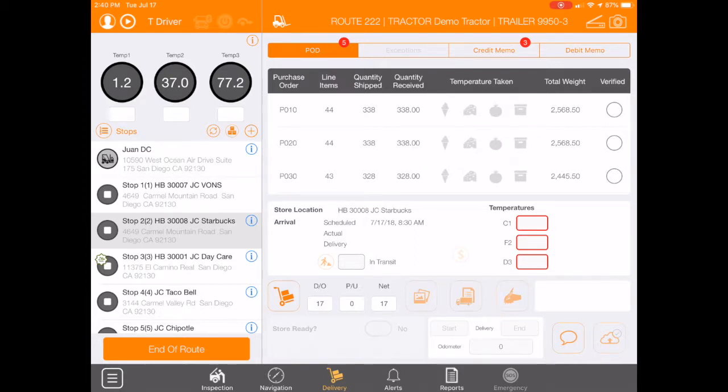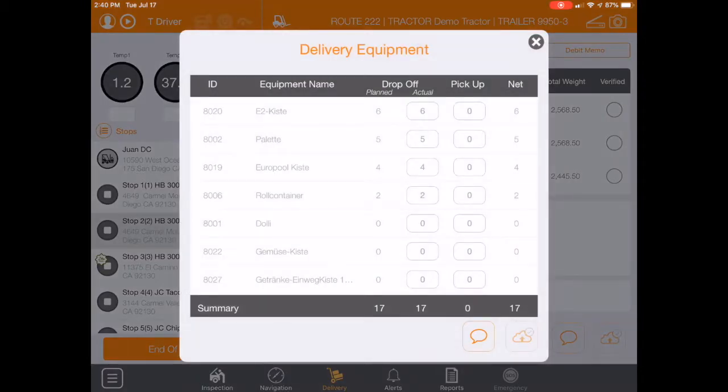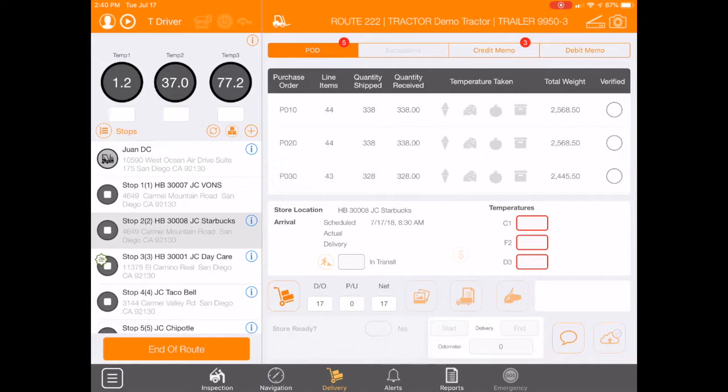On the bottom section, we have a section that allows us to enter any information related to delivery equipment. The button next to that allows us to view any pictures that are associated with this particular delivery that have been taken using the camera feature that you can see on the top right of the screen. Next, back at the bottom, next to the image viewer button, you'll see a button that allows us to see any reports associated with this delivery. And next to that is the button that allows the managers of the location to sign for this delivery.